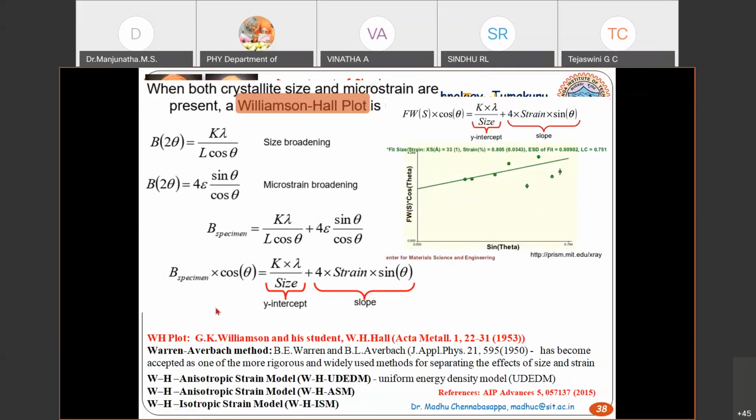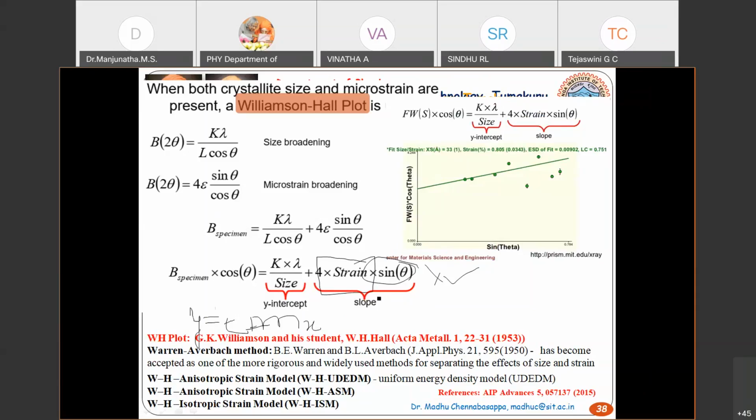This is almost like an equation, y is equal to c plus mx. c is your y intercept, and mx is this term. x is your sine theta, and this entire thing becomes your slope.